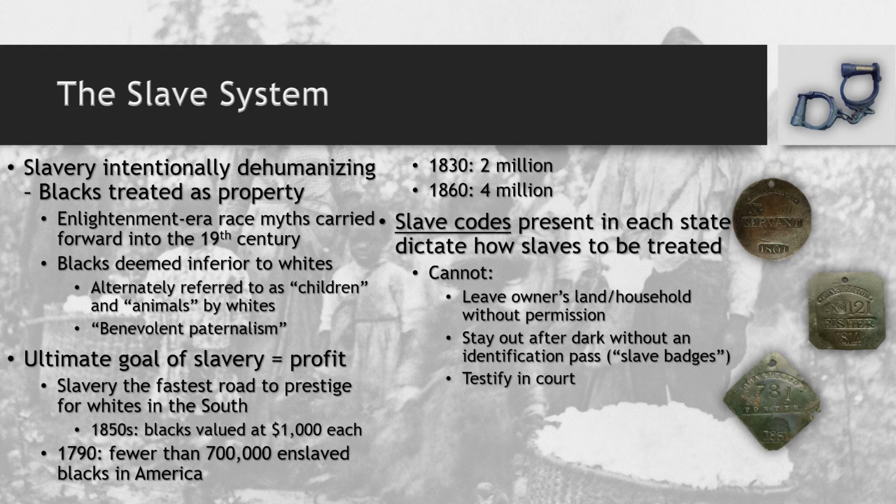They're not allowed to testify in court, and specifically not against whites. They're not allowed to legally marry. They're not allowed to own firearms in most cases. And they cannot hit a white man even when it comes to self-defense. We'll talk about one or two specific cases where this ends up backfiring, quite literally in some instances, here in just a little while.